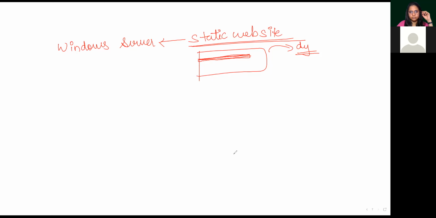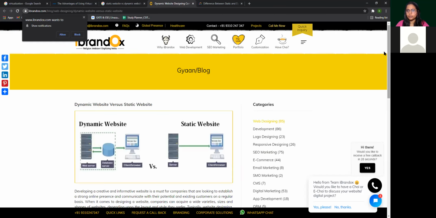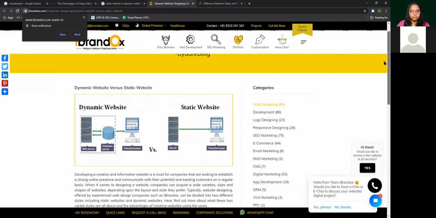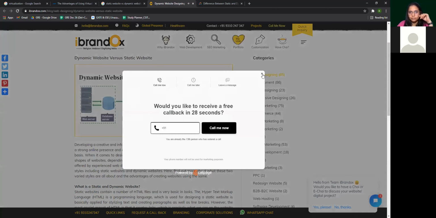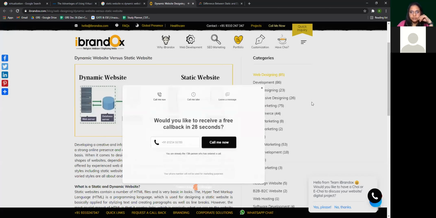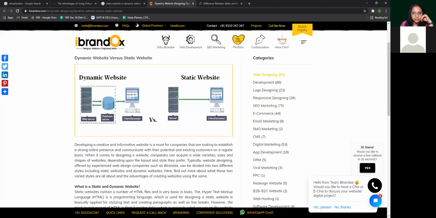See this diagram, you are able to see? In this diagram, you can easily make out the difference. When we talk about a static website, there is a client and there is a server.